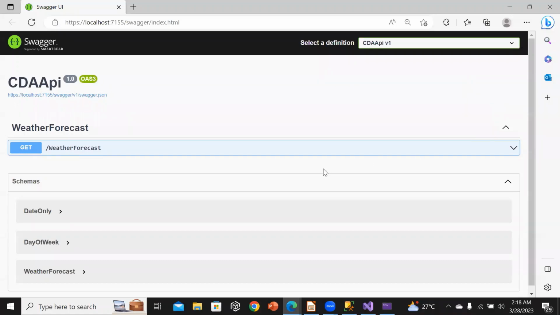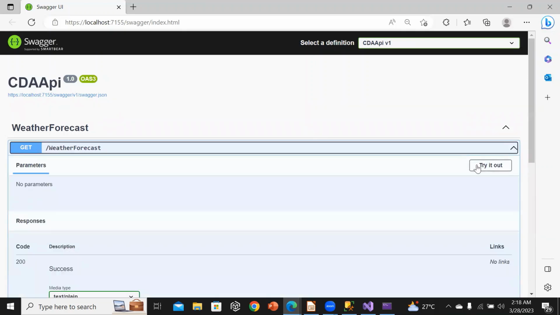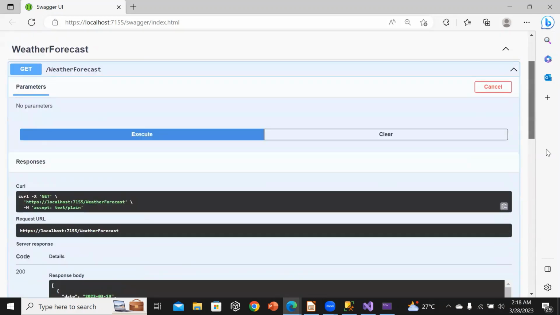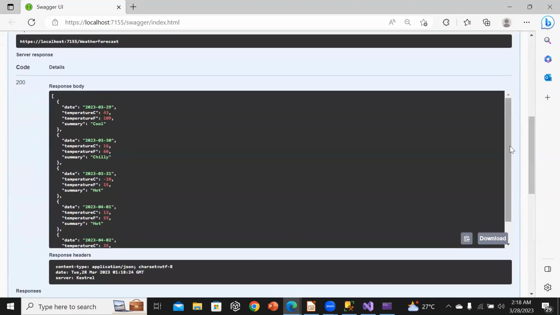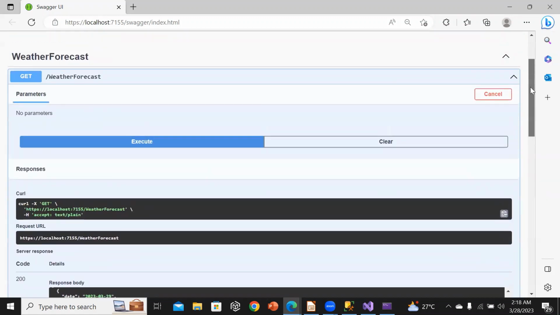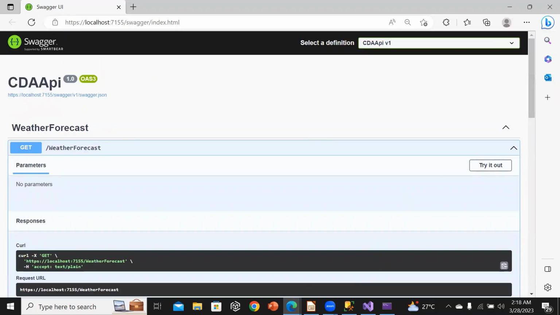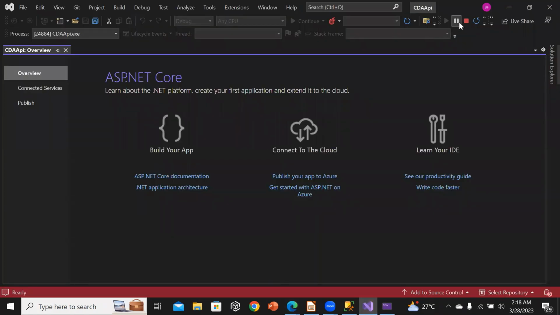It contains just one endpoint, which is the get weather forecast endpoint, which is the sample endpoint that you normally have when you create a new web API with Visual Studio template. So you can just say try it out, and you click execute, and you can see the array of weather values that are returned. So let's click cancel. Let's go back to our project and we click stop.